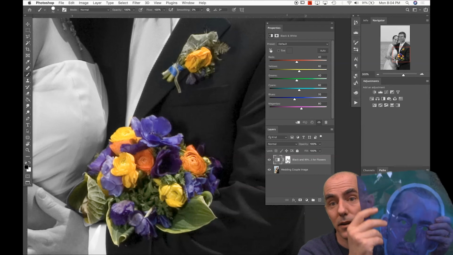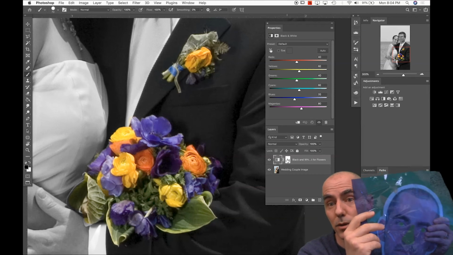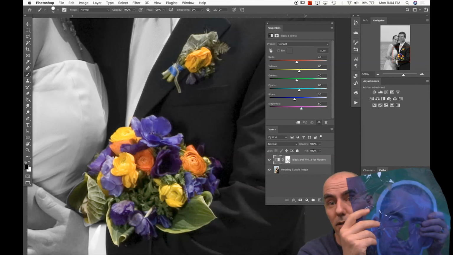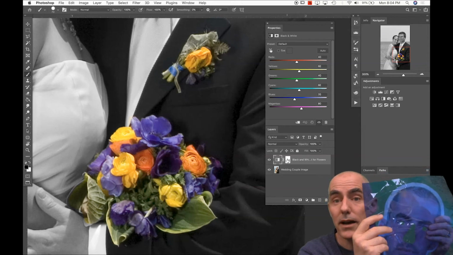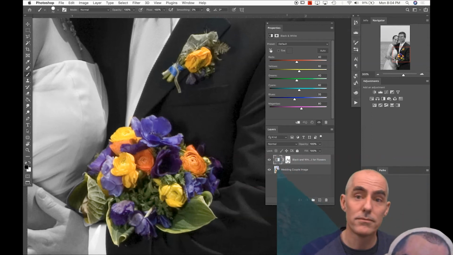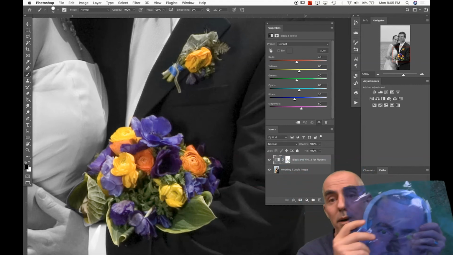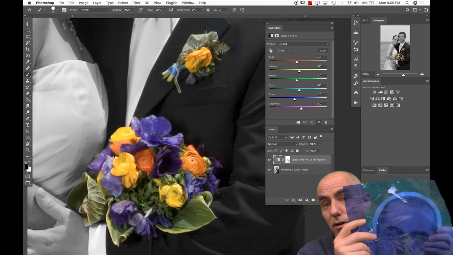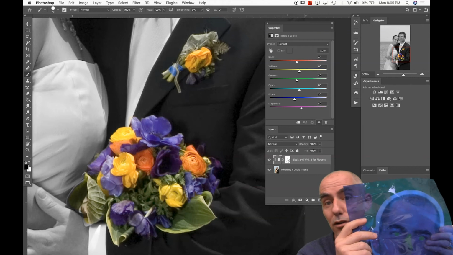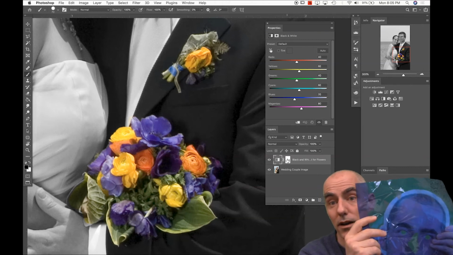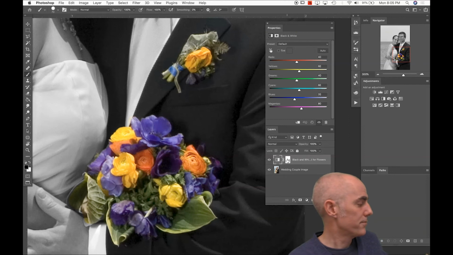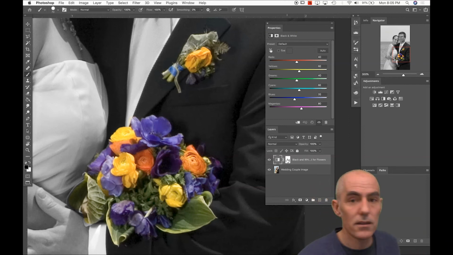So here's my adjustment layer. My adjustment layer says make things blue. Here's my pixels. I see all that blueness. Layer masking is essentially cutting a hole in this gel, which I'm not going to do because I don't want to cut a hole in my gel. But if I were to cut a hole over the forehead, you would see the blue everywhere except where I had cut that hole. So that is what we're doing.